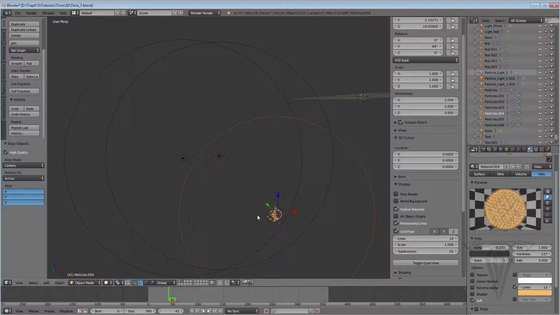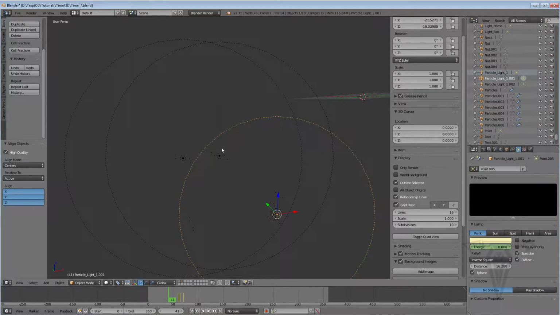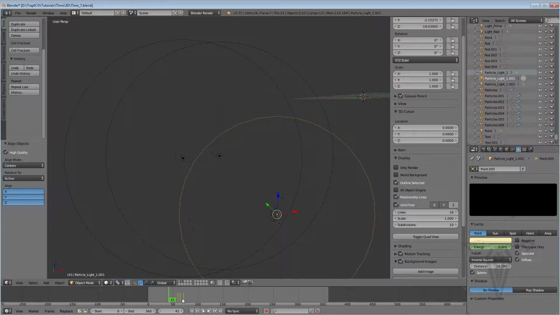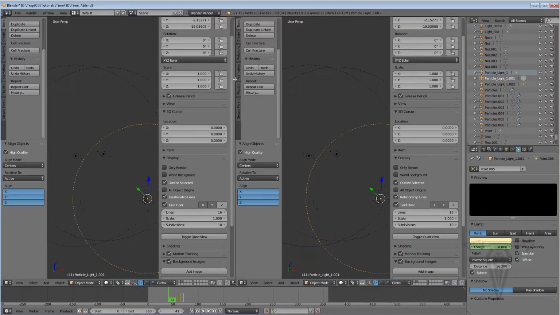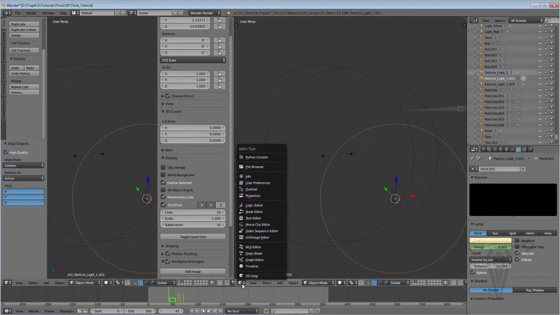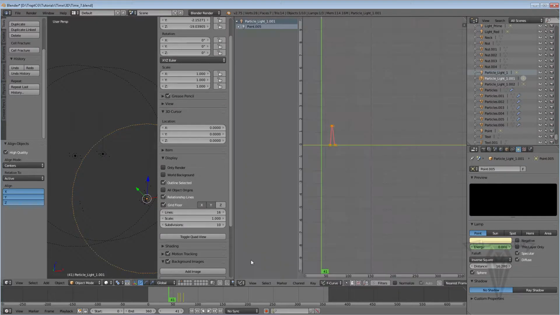What else do we want to change? We need to change the time of the light. So let me click off of this. Let me select something else. There we go. Okay, so these keyframes need to start at frame 40. To do so, we're going to open up the curve editor. So I'm going to drag this over. I'm going to hit T and N to hide the properties and tool panel and switch this to graph editor.